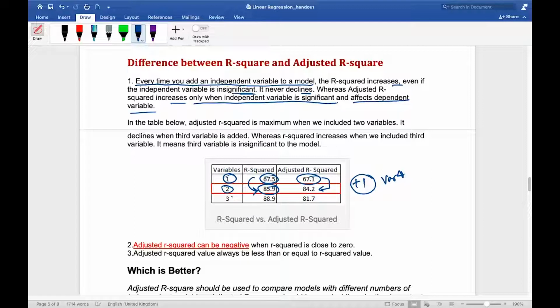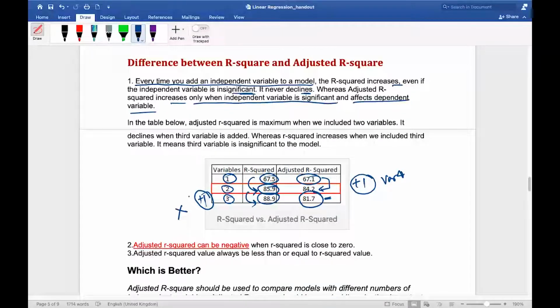Let's go ahead. Let's say that I again added one variable. Now my R square is again increasing. I said it will always increase. It is increasing by 3%. And what is the adjusted R square? It has decreased. That means the second variable which I have added is not useful, or insignificant.